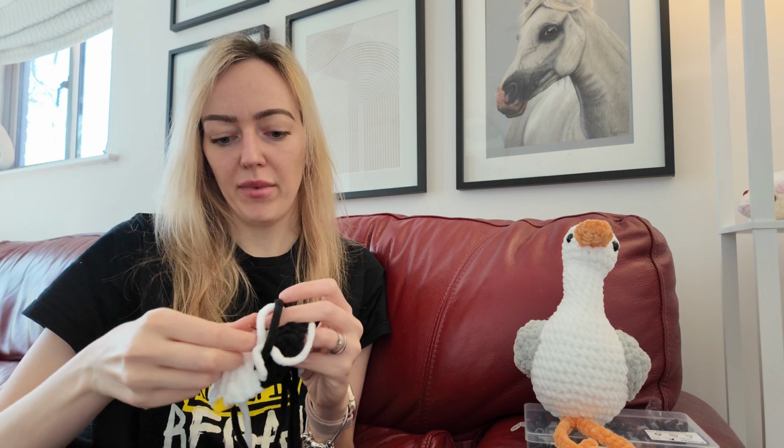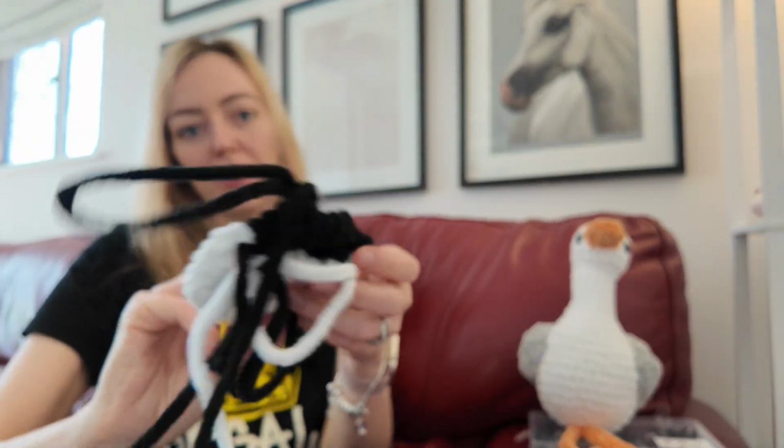So I'm just securing my magic circle that's not a magic circle, because I did the chain 2 method on this one. But I like to sew over that first row with the tail that's left over to make sure that it doesn't get any ideas about coming undone. There we go, and you can never really tell that much, it just looks quite neat. And I do find that when I embroider the nose on top of that initial circle, it just stays a lot neater, and because there's more yarn there, I guess it holds it in place better.